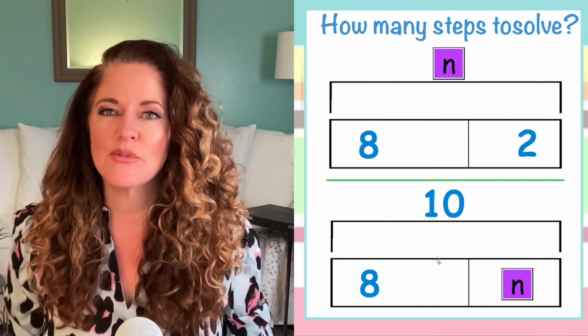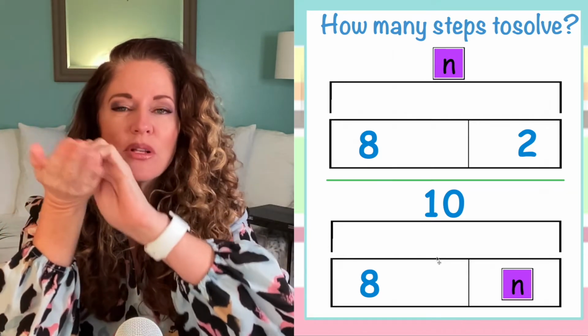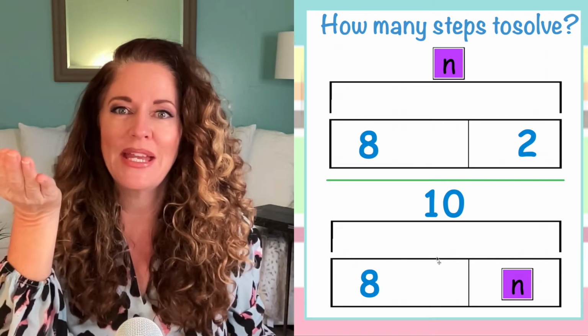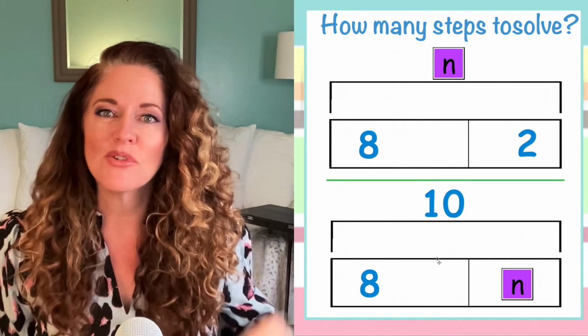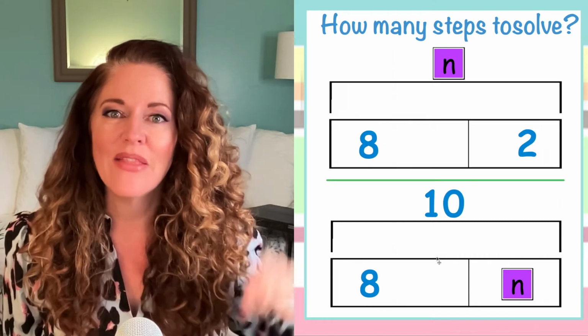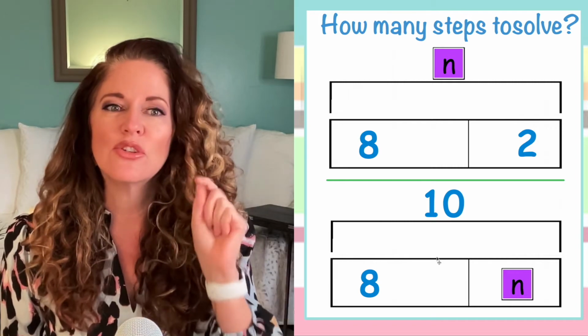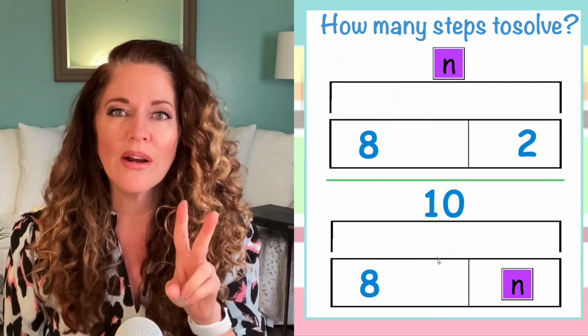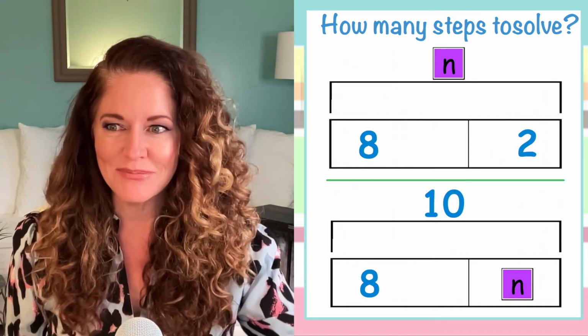The same thing with subtraction. I know my whole. I have to pull out 8 and then I'm going to pull down that remaining piece because we always pull from our whole. And I only have to subtract one time. 10 minus 8. That one step gets me the answer. I want you to keep that in mind. When we've got only 2 parts, then we only need to do one step, one operation.